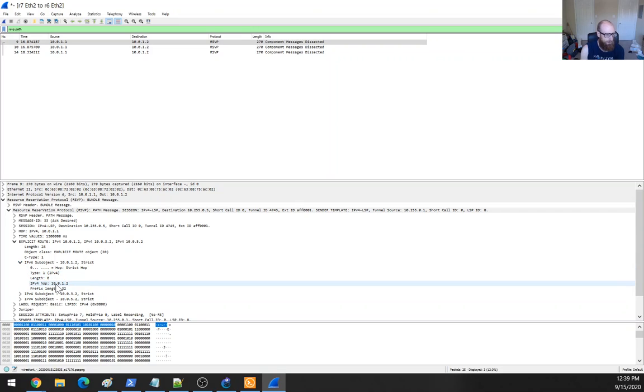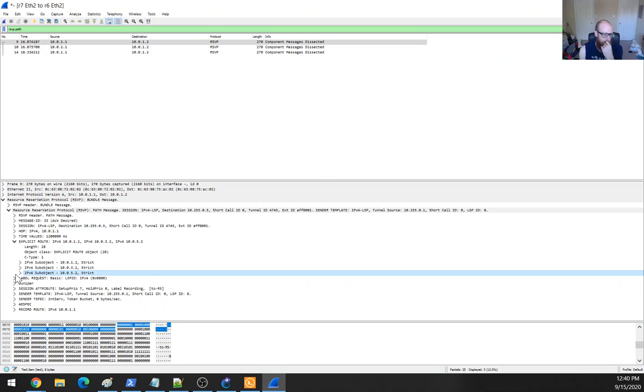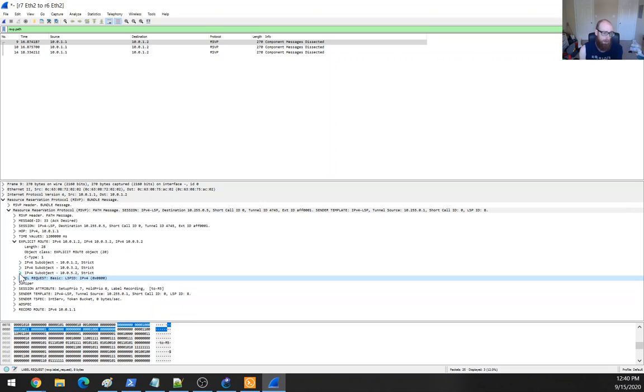Nope, we don't get that. We just get the hop. We get the subnet mask for the address. Now it does say strict. We can also set that to loose, which would be a good idea if this were on a loopback address instead of a physical interface, because I believe loose means check the routing table and don't just rely on the MPLS tables, that sort of thing. But I'm not sure if I'm completely understanding that. Let me know in the comments if I'm not.